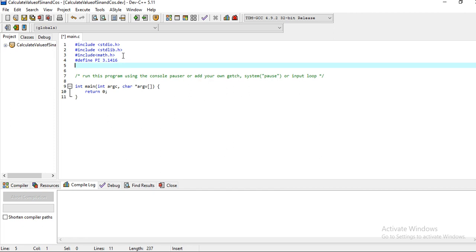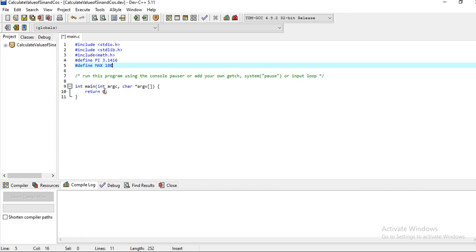We are also using hash define for the maximum angle value, that is hash define MAX, which is 180 degrees, right?